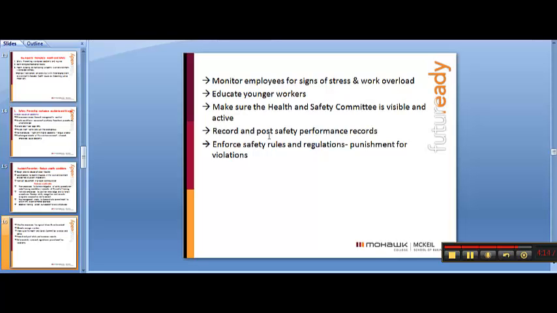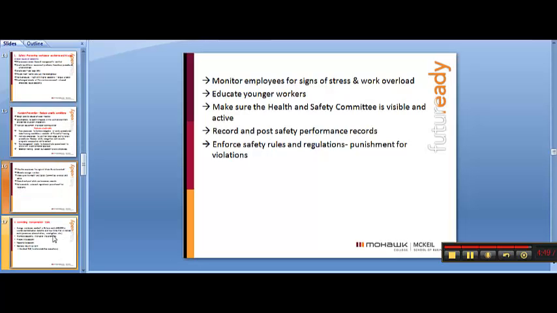And make sure that you enforce your safety rules in your organization, and make sure there's some punishment or some negative consequence for violations. Maybe it can be some kind of a penalty like reducing a privilege. Maybe they're not going to get an overtime opportunity. It doesn't necessarily have to affect their base pay, but some kind of a privilege, or even if it's just a reprimand or a disciplinary warning, something that's going to be perceived as some kind of a punishment or negative for not abiding by health and safety rules.